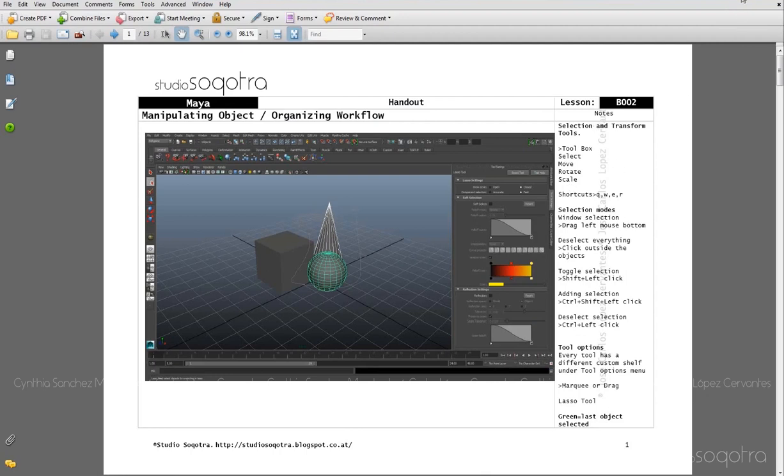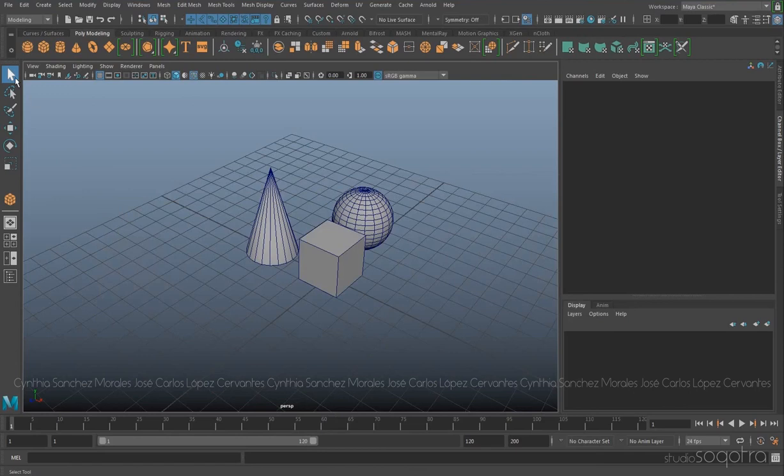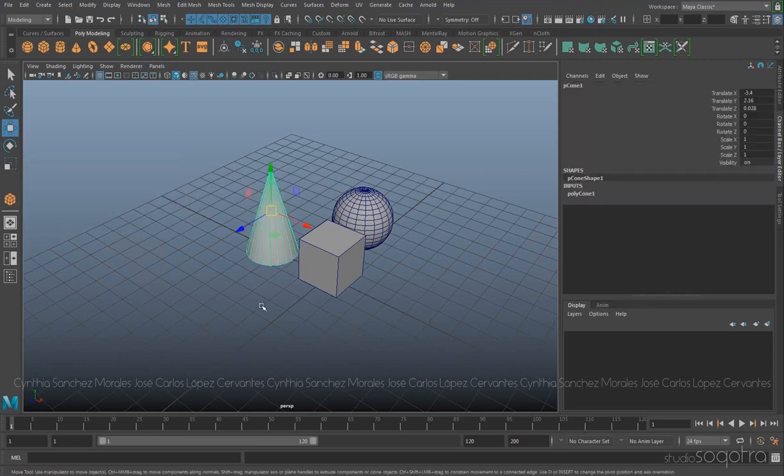Again, in the toolbox, as I told you in the tutorial before, you have some main tools like select, which is Q, as you can see here, move, which is W, rotate is E, and scale is R. You can see here W, E, and R. And most of the icons in Maya, when you place your mouse on top of them, after a while will give you some kind of indication of how you can use them. Okay, so if I select any object, with Q is selection, W is move, and you see the manipulator, E is rotate, R is scale.